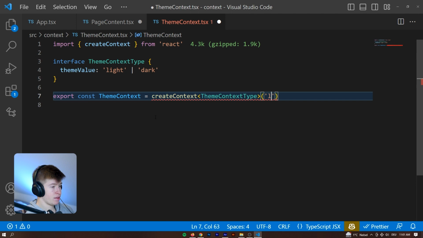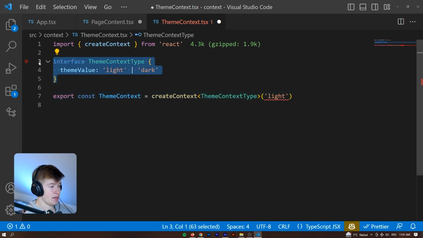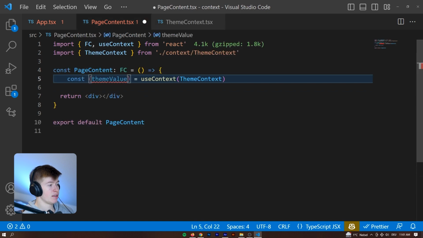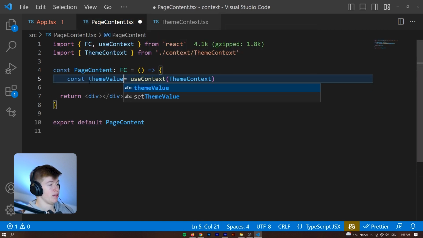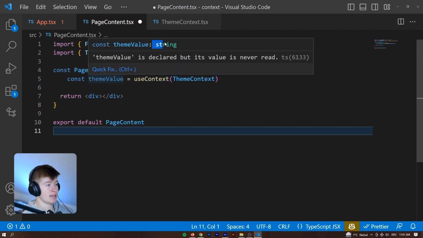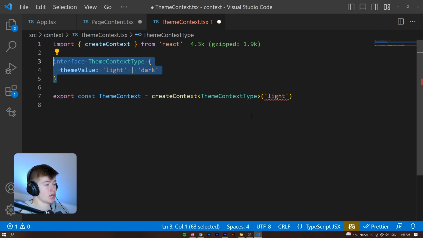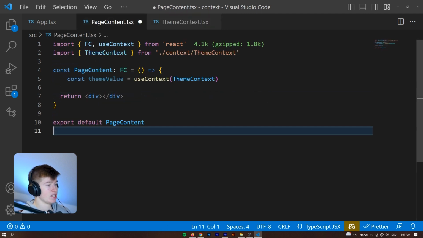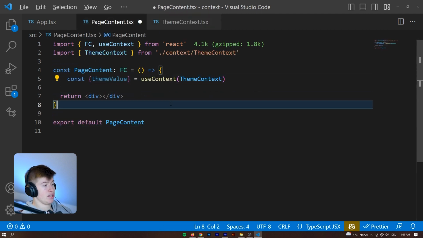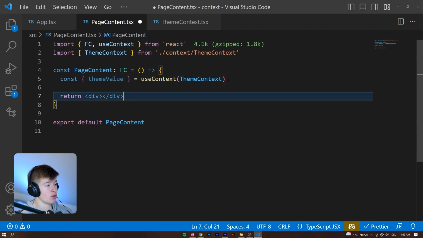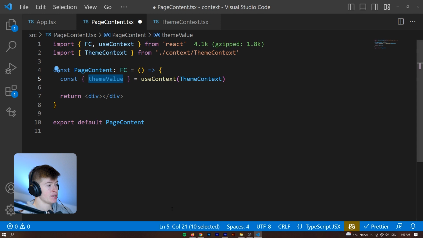If we just had the theme value as light, as we had initially, and I'm going to remove this type, then you could see that we couldn't destructure anything, but the theme value would be the top level value that we get as a string. So that would be this light right here. But I much prefer the object because then you always know exactly what you get inside of the context consumers. And now this component would always know what the current theme value is that we define outside of the component.